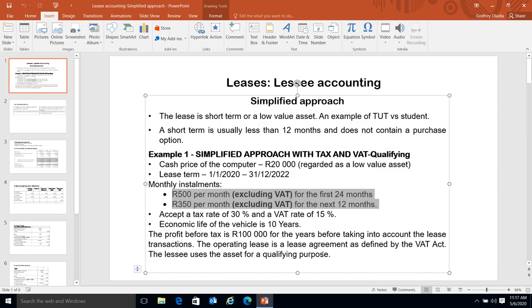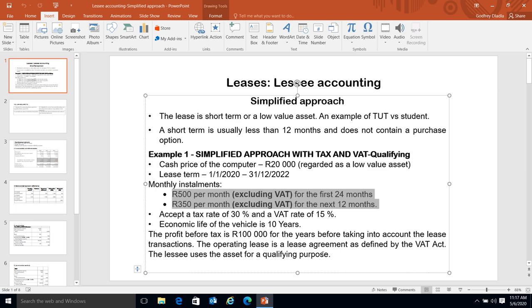Let's think about this. Let's use someone who's renting a room. We are renting a room. Where have you seen someone paying 500 for 24 months, 350 for 12 months? When you are renting a room, they give you a price on an amount that you're supposed to pay. You stick to that amount for 12 months, you stick to that amount for the next 12 months. It's basically signed, right, that you're going to pay this much.